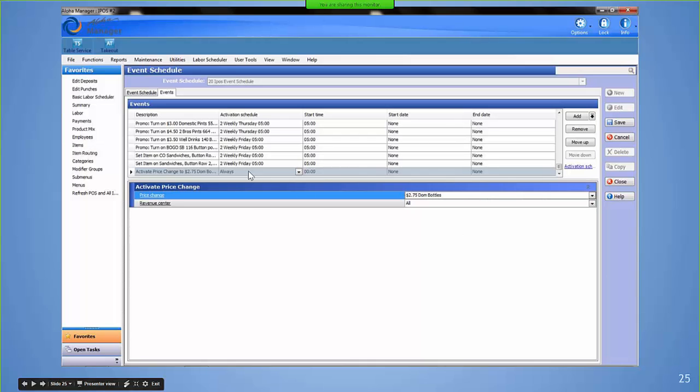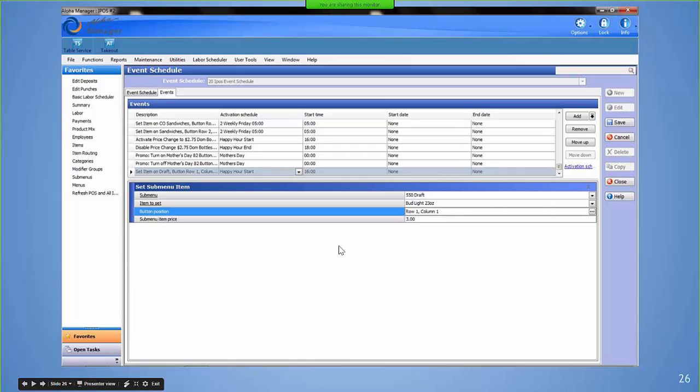And then after we do that, you're going to see up here, we have to take a look at changing the activation schedule. When we don't have one highlighted, you can see there's no pull down, so it doesn't look like that's a menu to choose from. But once we select one and we're making changes to it, you're going to get the little arrow here that allows you to pull down and choose a different date. Always means every single day at the start of the system. So when the system wakes up in the morning, first thing it does.